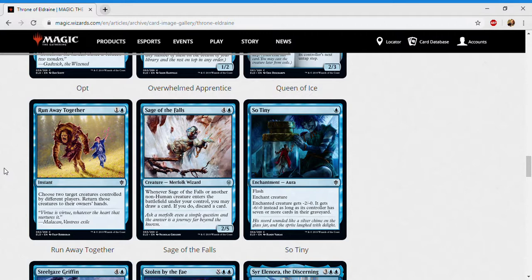And yeah, so I think this card's like a C, but you don't really want too many of these, but you do want it if you do have adventures. And yeah, so C for Run Away Together.